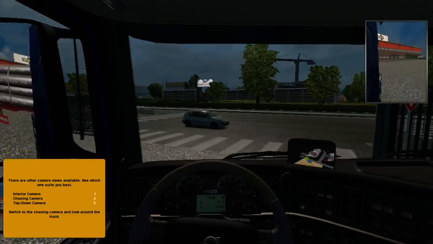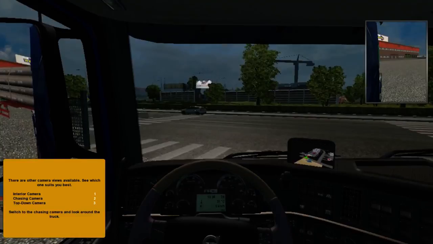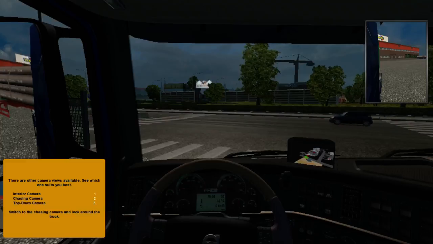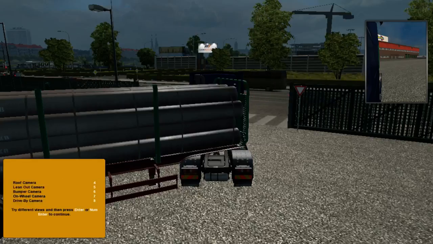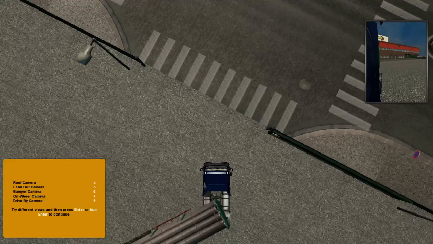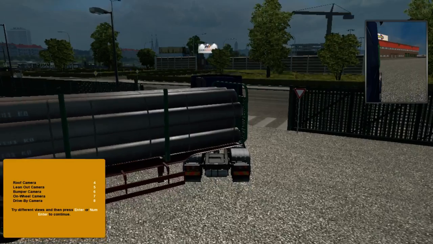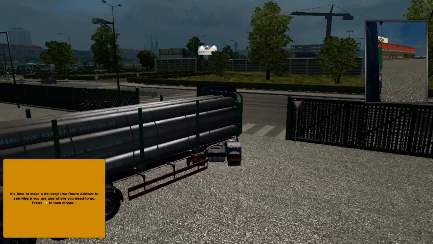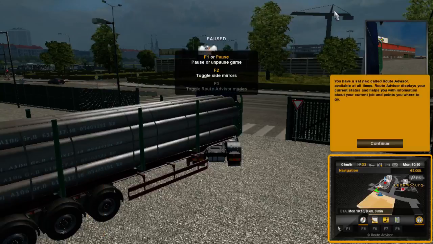Okay, I'm going here. Okay, there are other camera views that you can select from. Interior camera, chasing camera. Okay, so just a chasing camera. The truck, okay. I think this is the best one. Can I enter or not enter? So you need to go... It's just around the corner.